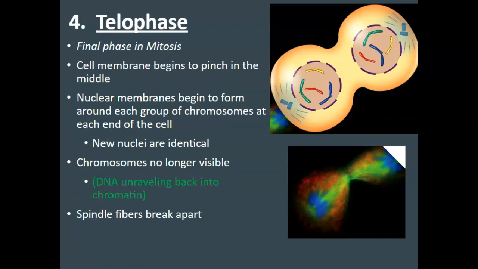Then our final phase of actual mitosis is telophase. This is when we start to see the cell membrane pinch in just a little bit. We start to see the nuclear envelope begin to form again. And once that happens, our chromosomes can unwind again into their chromatin form, their bowl of spaghetti form. They'll unwind and just be a whole mess of DNA everywhere, and the spindle fibers will go away. Again, here's what it looks like in a dyed cell.